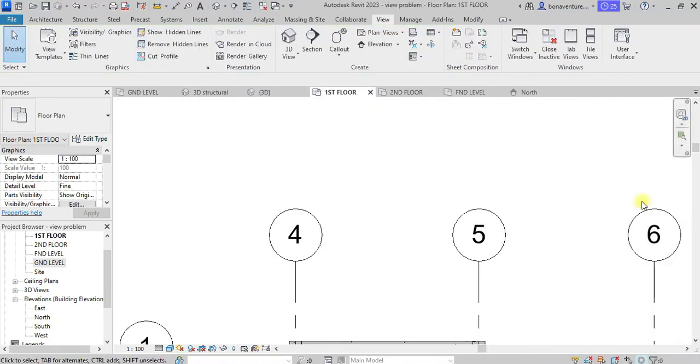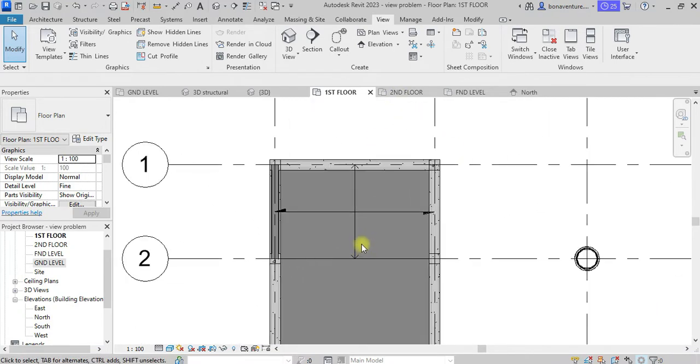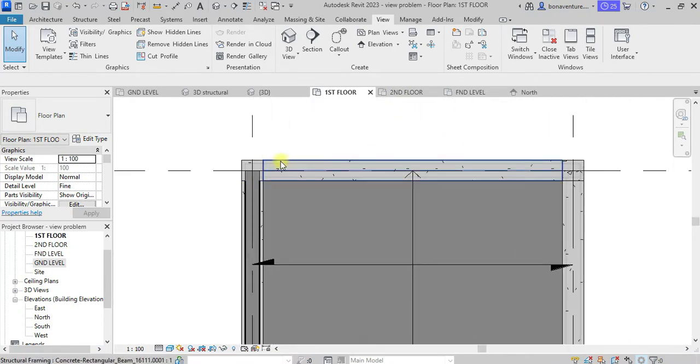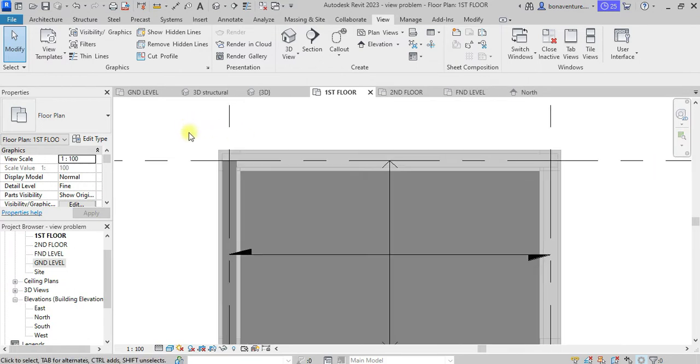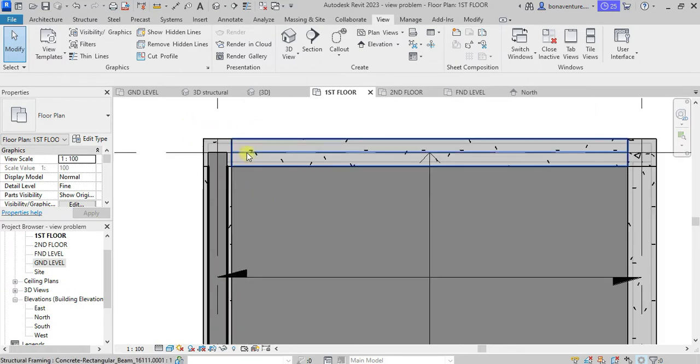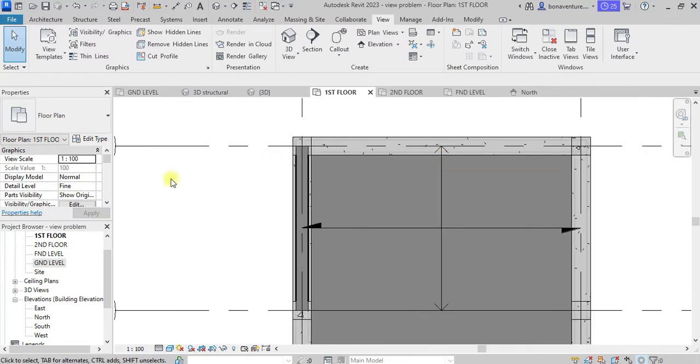Again, most often we find that if we open a drawing, you see that so many tiny lines are showing, or very hazy lines are showing, and we don't need this. We won't like to print all these hazy lines that are showing. So what we need to do is go under this underlay, scroll down under this underlay. You find out that the base level of our underlay is foundation level, while the top level is unbound. You see, so it's a problem.